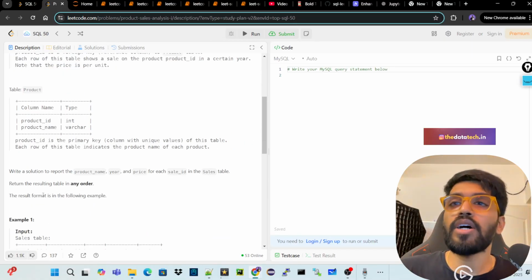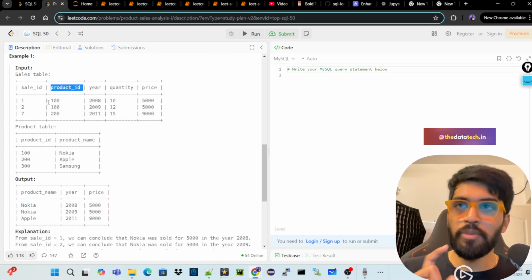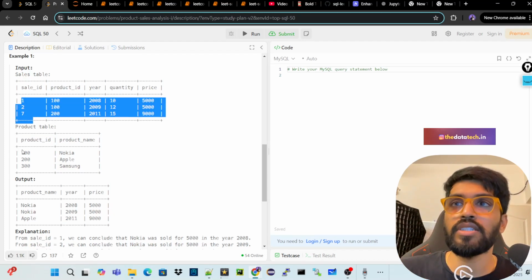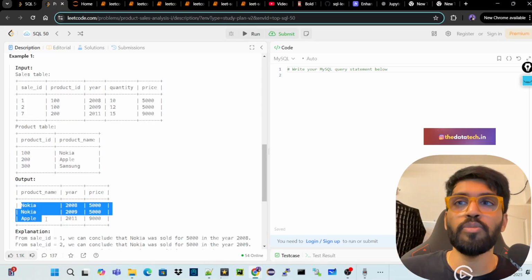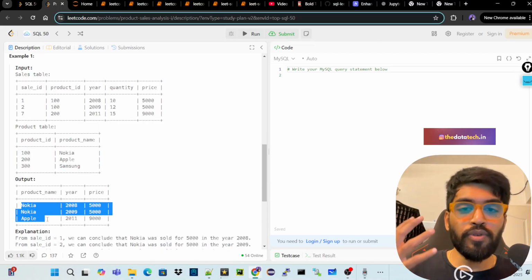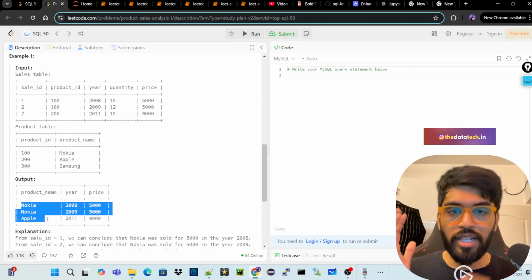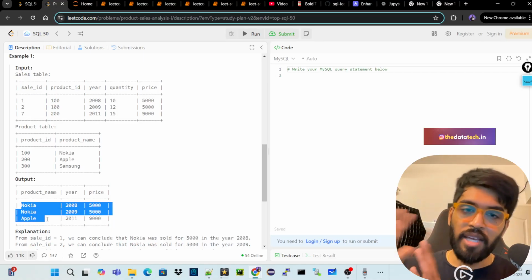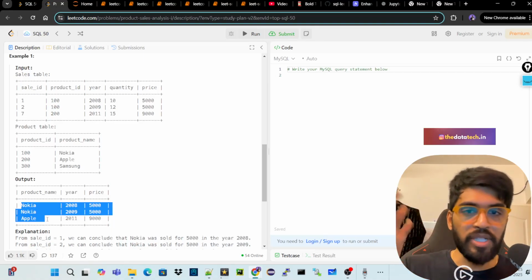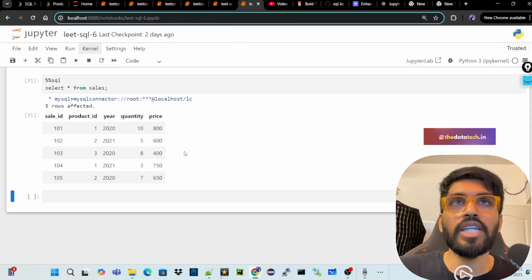Fine. So imagine that you have two tables, sales and product, and you have to do a join based on product ID. Here we are not going to do a left join or right join, because this table has 3 records, the product table also has 3 records, and the output has only 3 records. There are no additional rows with nulls. If you do a left join, whatever matches in the right table you will get, and the rest will be null. Same for right join. But here they didn't mention anything like that, so we'll just go with a plain join.